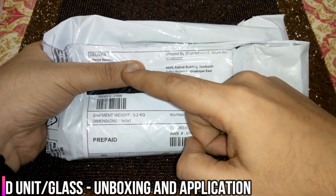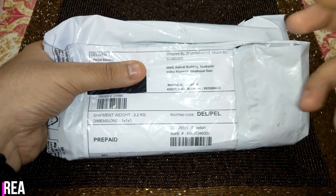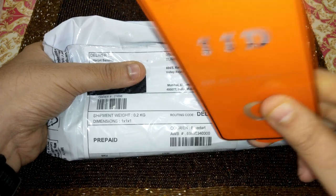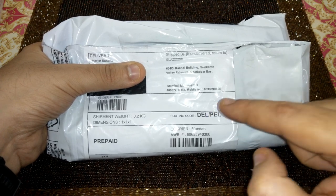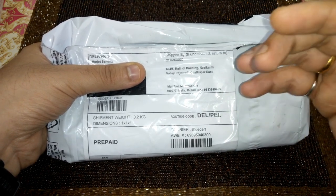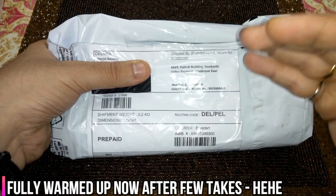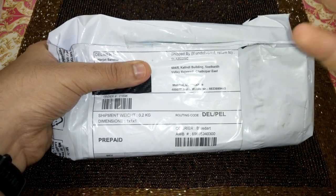On this note, let's start. First thing first, this is something I've purchased — this is not a review unit, as you can see my name is there. Secondly, the turnaround time for delivery is way too much. I got one product in a day's time — ordered on the 3rd and got it on the 4th. Whereas this one I ordered on the 5th around 10:30am and got it on the 8th at 7:30pm. Four days is way too much when you're charging 500 rupees. Considering how critical a tempered glass is for a phone, it should not be more than 48 hours. So if the Glazed Ink team is listening, please make it around 48 hours.